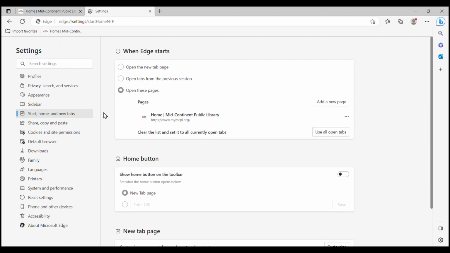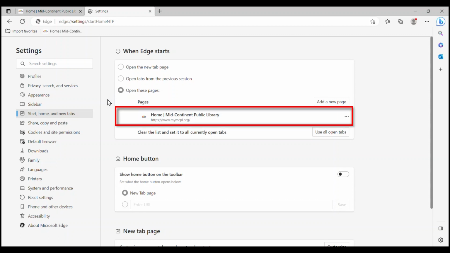So when Edge starts, I can choose to have it open in a new tab, or I can tell it I want it to open the tabs and web pages I had been using when I last closed my browser, or I can choose open these pages. See, the library website is listed under this last option.